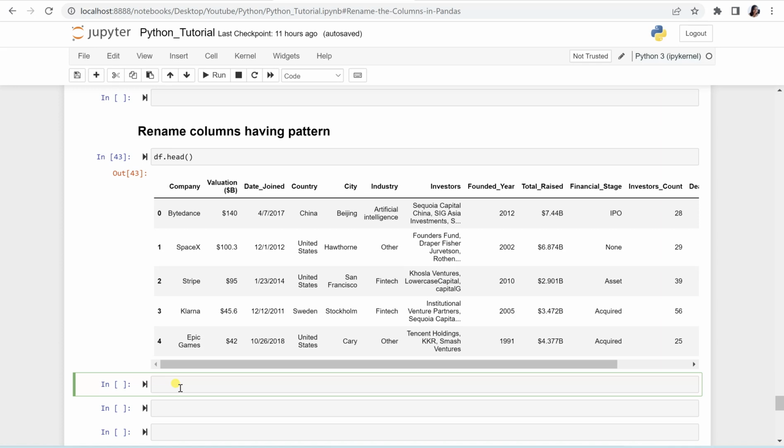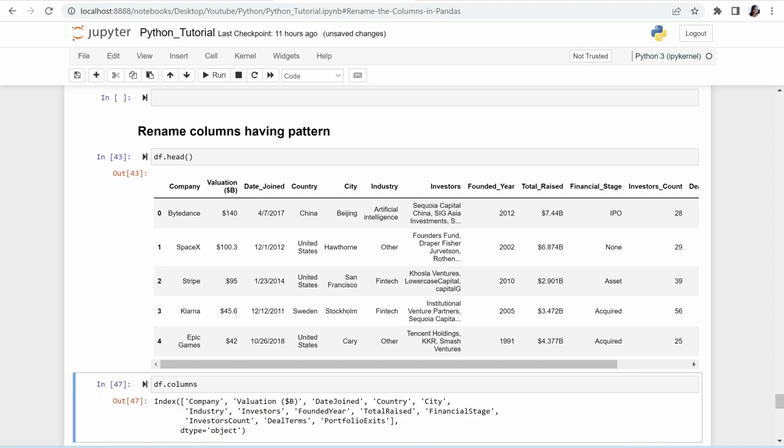So first call your data frame, and here the data frame is df, in which I have imported this data file. So I will call df.columns. This df.columns will give me the column names here. I want to change the column names wherever this pattern is available. So I'll simply write df.columns is equal to df.columns and then dot str, as in string.